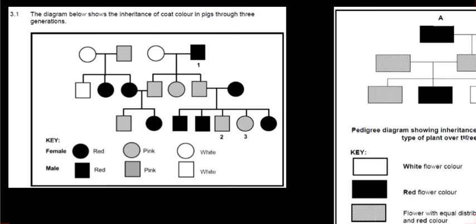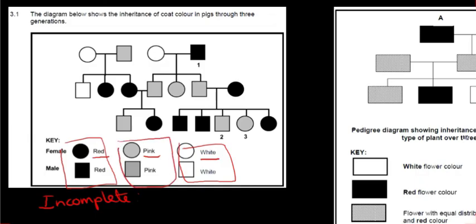Let's look at two more pedigree diagrams. These show different types of dominance. The diagram below shows the inheritance of coat color in pigs through three generations. If we look at the coat color here, we see red, pink, and white. What kind of dominance is this? This is incomplete dominance. Why? Because there is a new trait that is formed. When this one mixes with this one, we've got a new trait, pink, that is formed. So neither of the parent phenotypes are dominant over the other, and thus a new trait is formed. Another place where we saw this was in snapdragons.